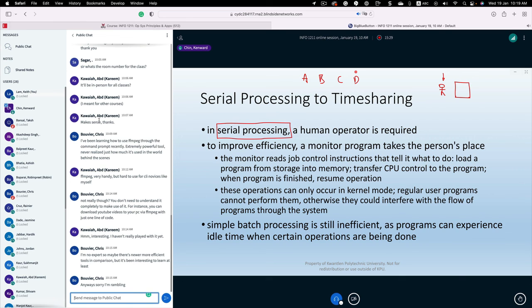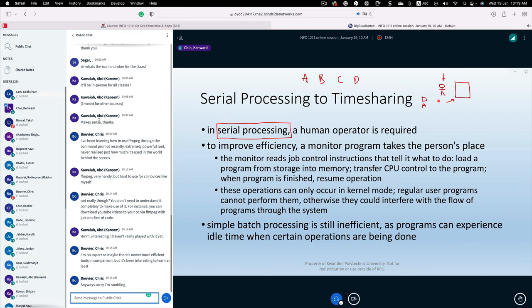What I mean by that is that this person would have to find the storage medium on which program A was saved. In the early days, it probably would be a literal tape that they would have to find. And they would have to take this tape and load it into the computer, physically, manually. They'd have to tell the computer to load the program.